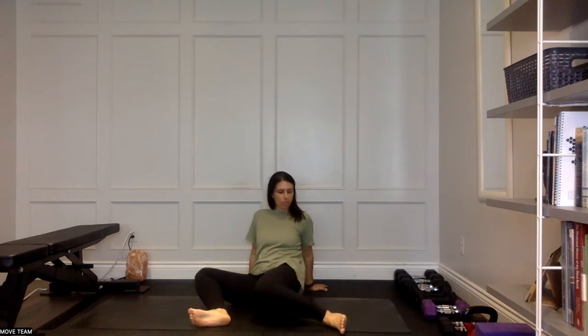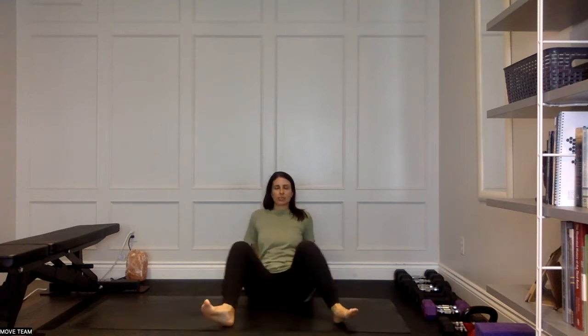We're going to be here for about 10-ish minutes and we're going to start with those heels out nice and wide, just getting some nice movement first into those hips, getting internal and external rotation. Those hands are there behind you to support you as you just rock right to left, those knees dropping from right to left.